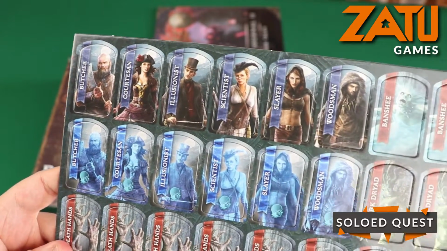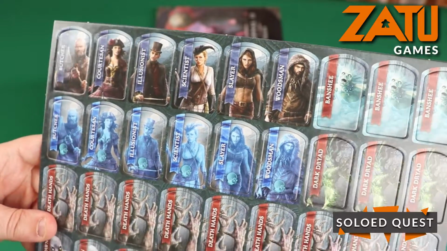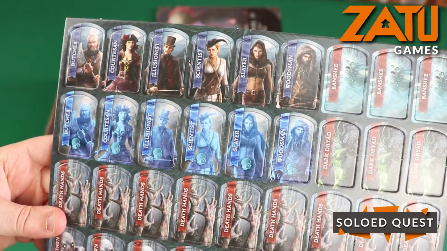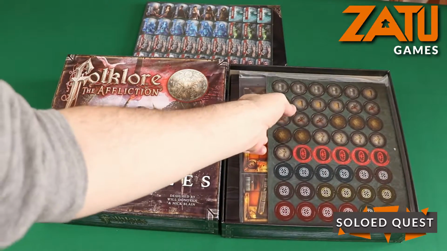Yeah, so the butcher, we have a courtesan, illusionist, a scientist, a slayer, and a woodsman. I really like the illusionist, I will probably be using it. So quite a few standees, I believe 72, just like in the base game. There's a lot of stuff.